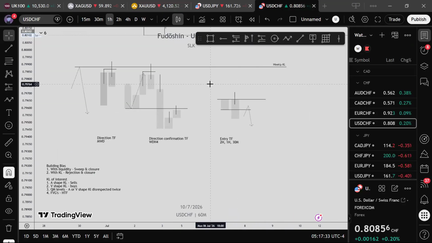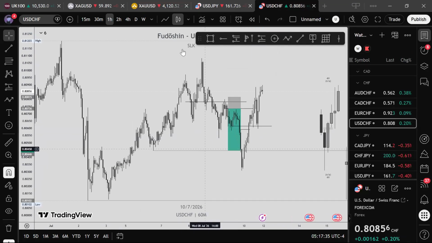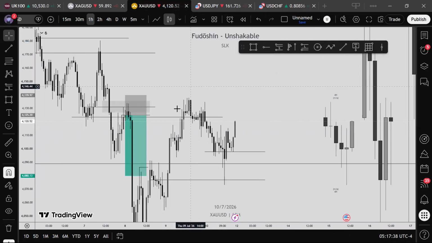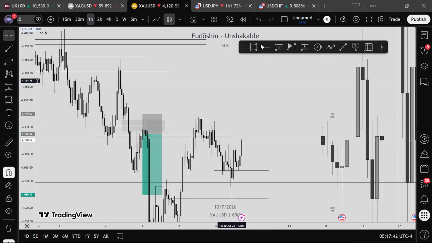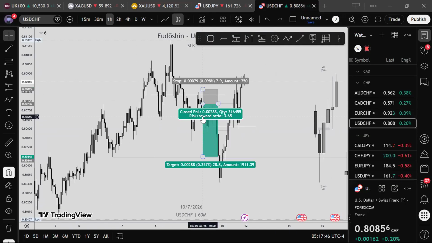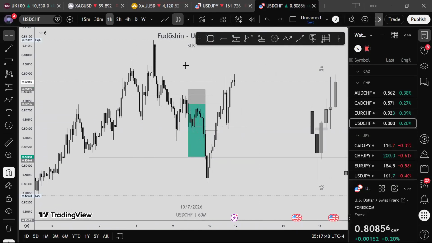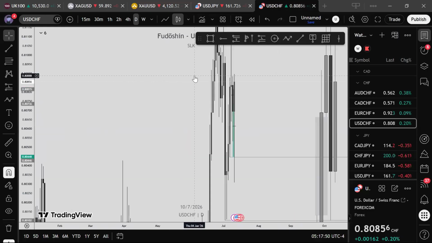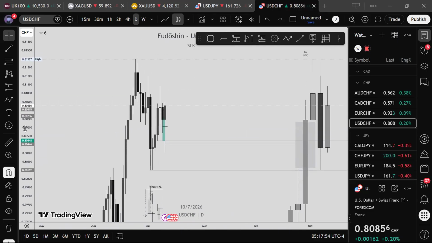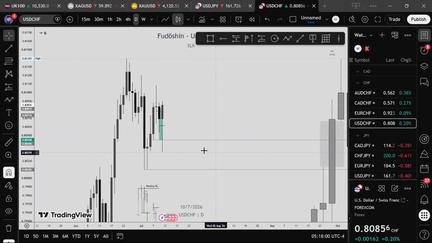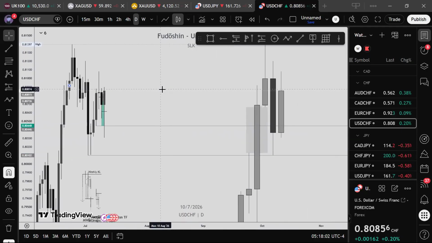So USDCHF. You see how important, by the way, fair value gaps are. If you have a key level overlapping the fair value gap, it's pretty good. So for me on USDCHF, again, literally the same thing. I said it at the ending of June, the beginning of July, that I'll be anticipating some sells on USD pairs. So, we had this.